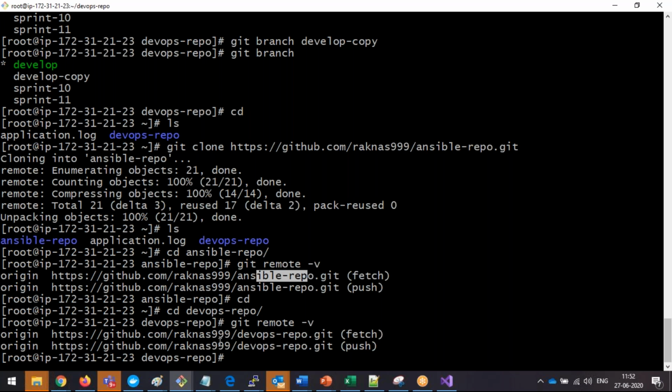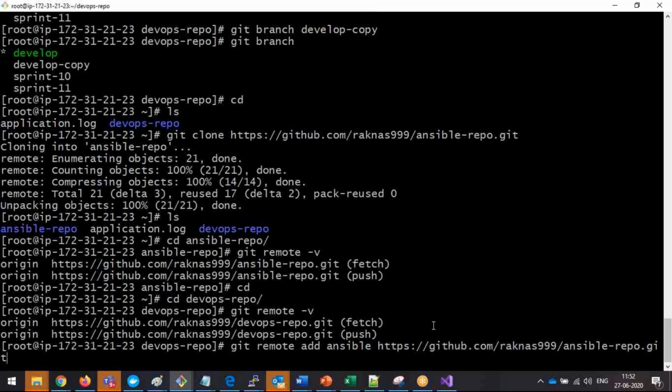To add the destination remote path, git remote add some name, right? I'm going to use the name Ansible for better understanding. Then the path, my destination remote path, I'm going to copy and paste. Both will be the same, one for fetching, one for pushing. This is the default architecture of Git. We are not going to do anything here. By default, it generates two entries for fetching and pushing, right? So you can take any one of them because both are the same. So now I have taken one of the entries, then enter.